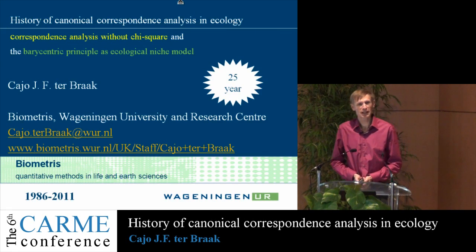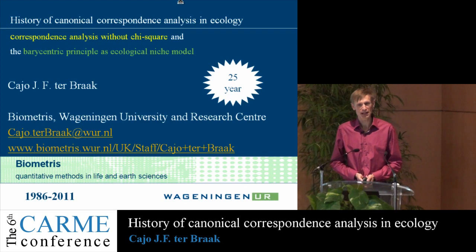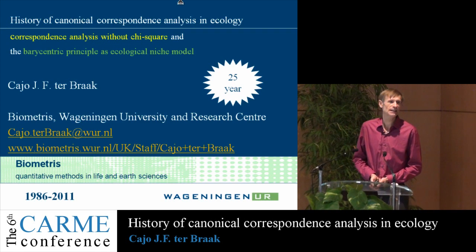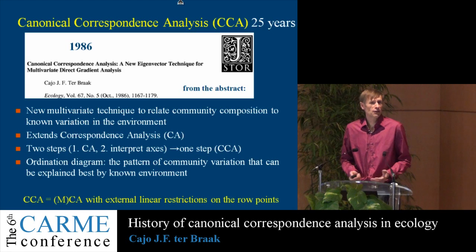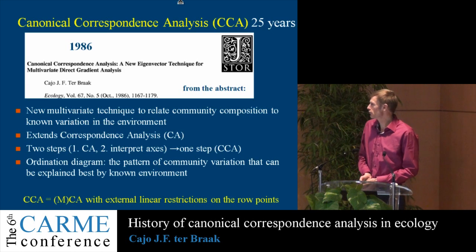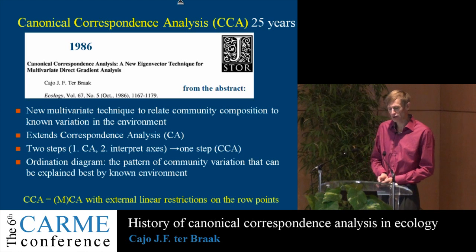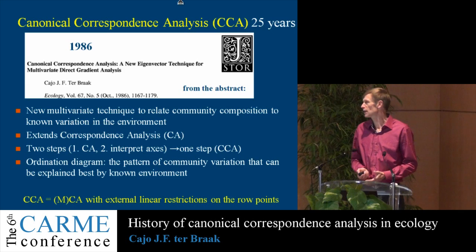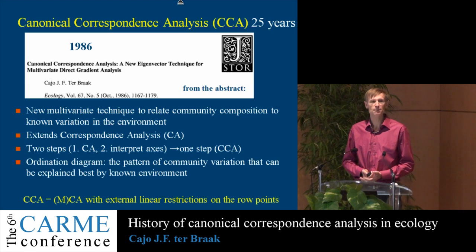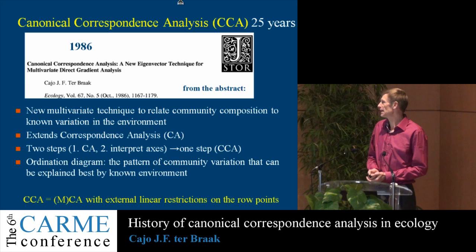I forgot here, of course, to say that I have two important subtitles of my talk: correspondence analysis without chi-square, and le principe barycentrique as ecological niche model. Of course, how are you going to introduce it? You can't give as long an introduction as I do. So the shortest introduction to canonical correspondence analysis is that it is correspondence analysis with external linear restrictions on the row points. It brings the power of regression analysis to correspondence analysis. And the same holds, it's general enough to be applied in a multiple correspondence analysis framework, and it's really a simple generalization then of a simple case of homals.